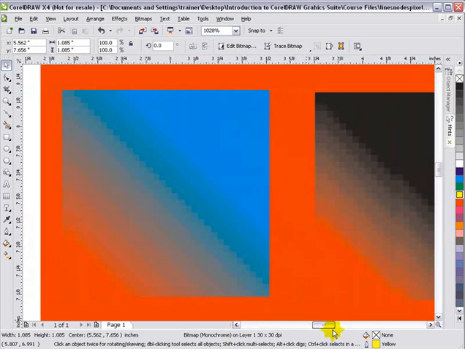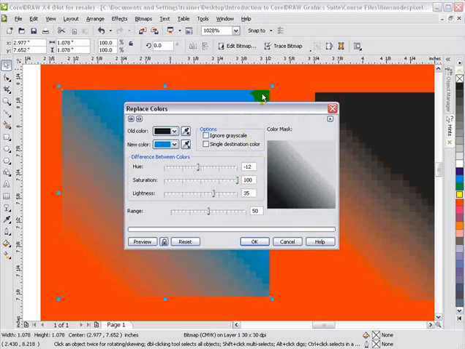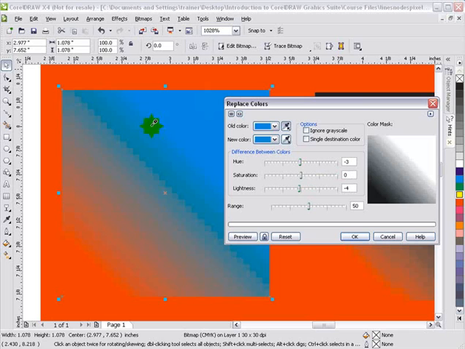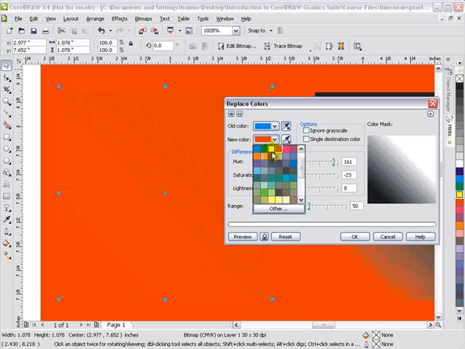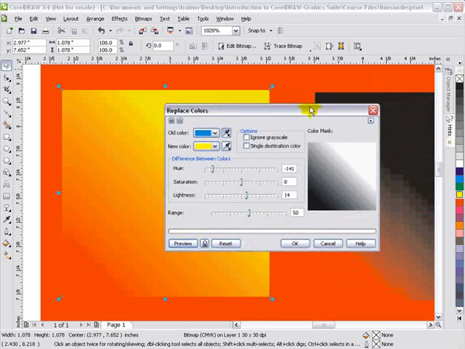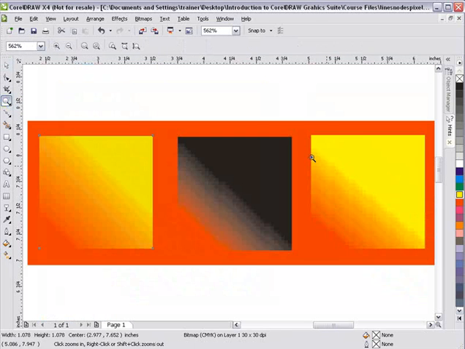But take a look at this CMYK here. Notice if we work from CMYK colors, I can use the effects, adjust, and replace colors again. You notice I could click on my blue here, grab this eyedropper, left click on that, come over with the eyedropper, left click on my bitmap, and then change my color to a red. Click on preview, and now I can't see it anymore because it's been changed to a red, but I can change that to a yellow this way. I'm working very differently with this bitmap than I would the monochrome bitmap. Go ahead and select OK. So what does that give me?